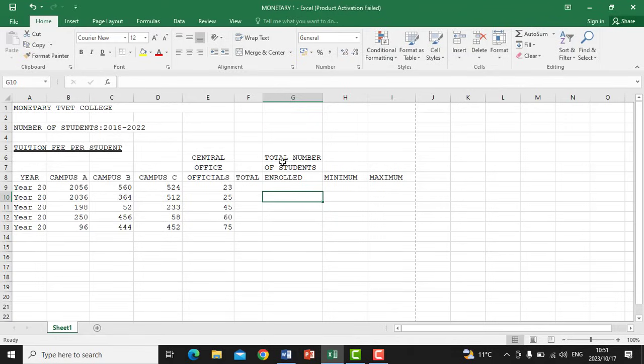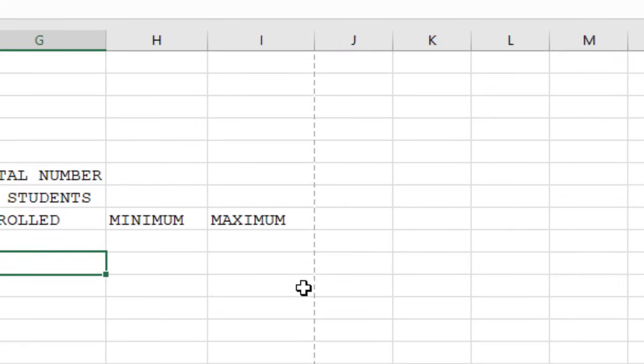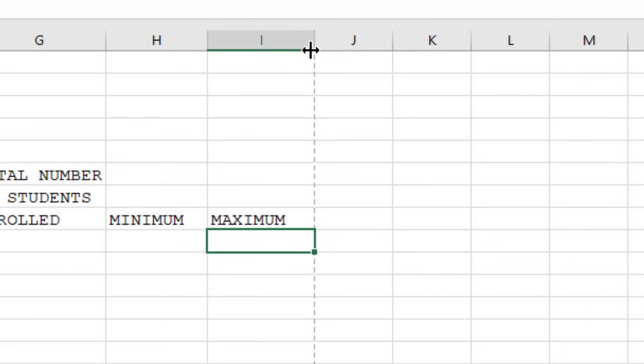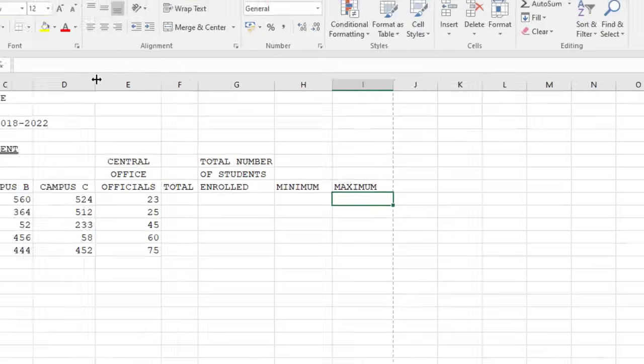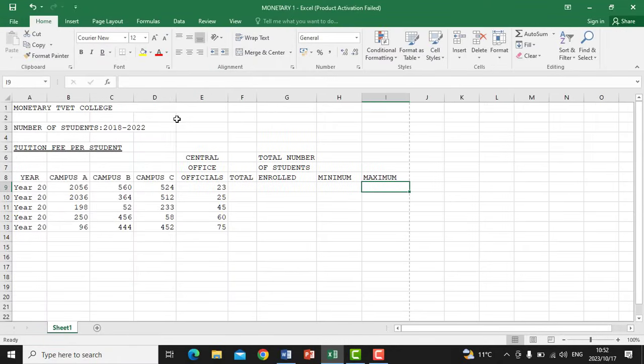You can see that after column I there's a dashed line that splits there. It shows that your spreadsheet will cut there when you print. So make sure that when you see this dotted line going down, it doesn't appear in between your columns, because it means that it will create page 2. As long as your page is landscape, that dotted line must always be after everything. If it's in the middle, it means there's a space somewhere you still need to adjust. You can see that everything fits nicely, and that dashed line is outside my spreadsheet.